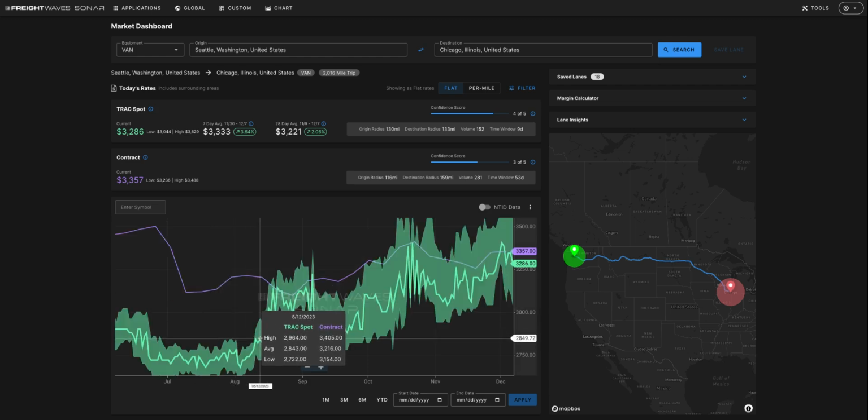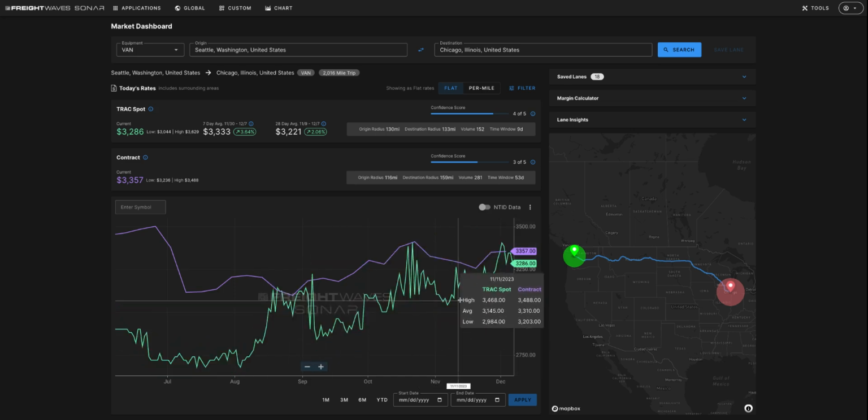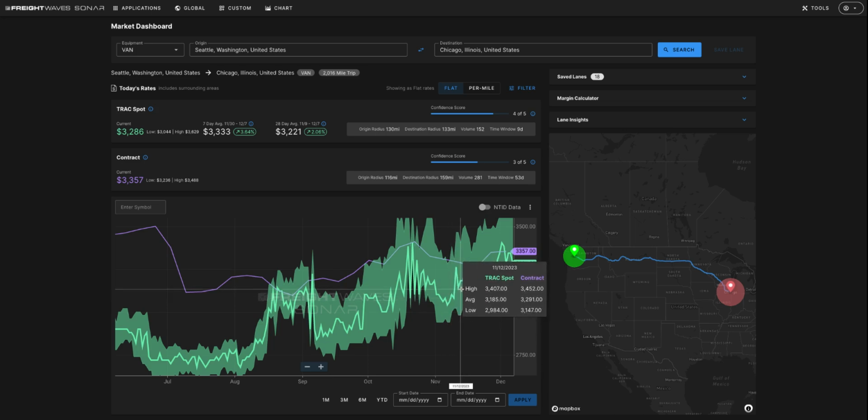It gives you a reference on where to start quoting when you are on the phone with a driver, or with your customer, or on a spot board. It lets you know the reference point of where you might start your negotiations. Right here during November, the average rate was a little bit closer to the low than to the high. So if you're very confident in that lane specifically, you might start around the low rate and work your way up to the average or a little bit closer to the high. It just gives you a reference point.